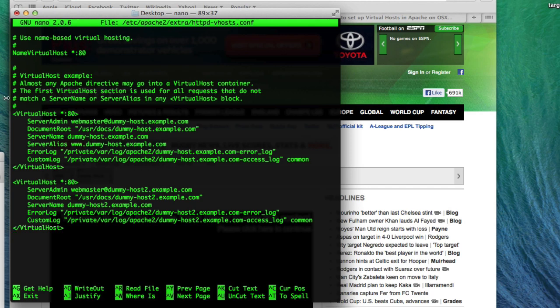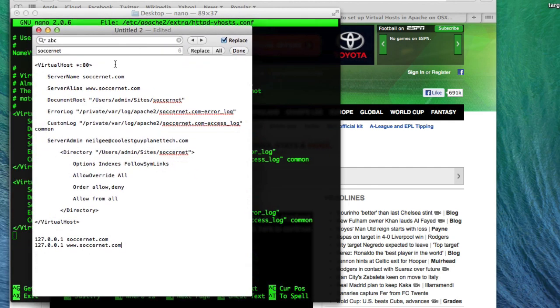You can just copy those and put your own settings in. I have got a slightly longer directive, so here it is. I've got the server name, Soconet, and the alias to get www. And I've set a path for my document root. Here I'm going to put it in my sites folder, in a folder called Soconet. I'm also going to create an error log in this path, and a custom log here, so I've got my error and my access log, and then my admin and my htaccess permissions. This is available on my site as well. You can just copy that and then change what you need to change.